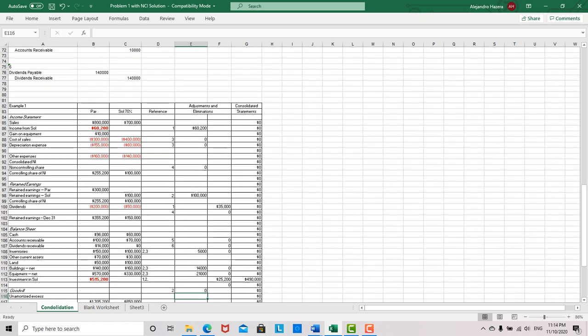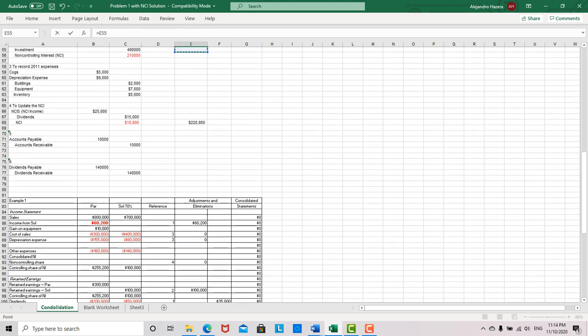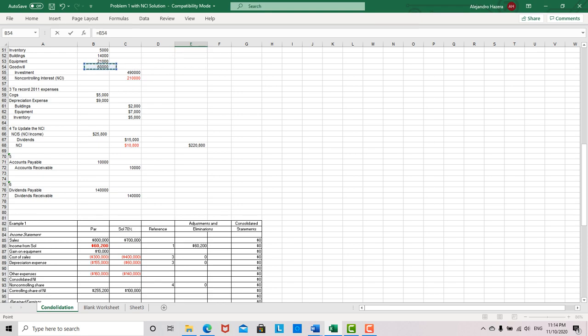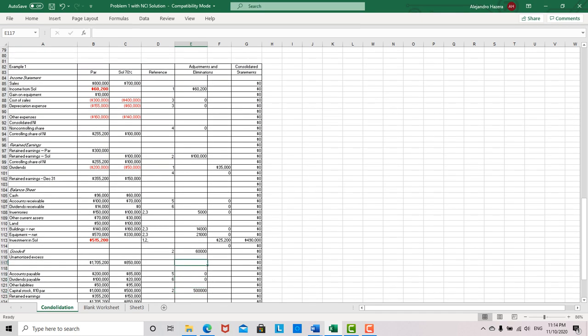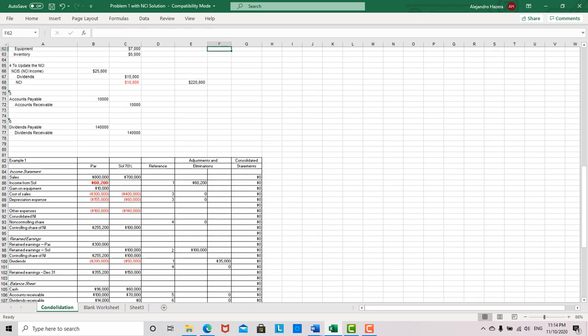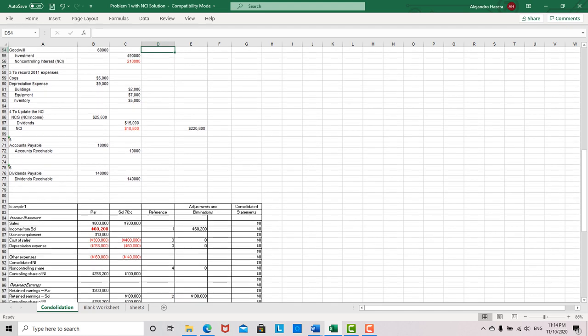And then finally, we're going to actually create the goodwill. Kind of reminds you of business combinations. We're going to create goodwill for 60,000. Now we're going to have 2 credits. One is for 490, which eliminates the beginning investment balance. Then you haven't seen this. This is why I'm doing this, because I think the book got this out of order. They present it like 3 chapters from now. This is so basic.